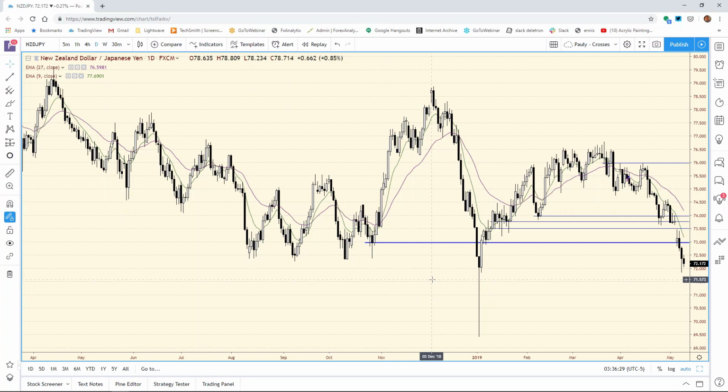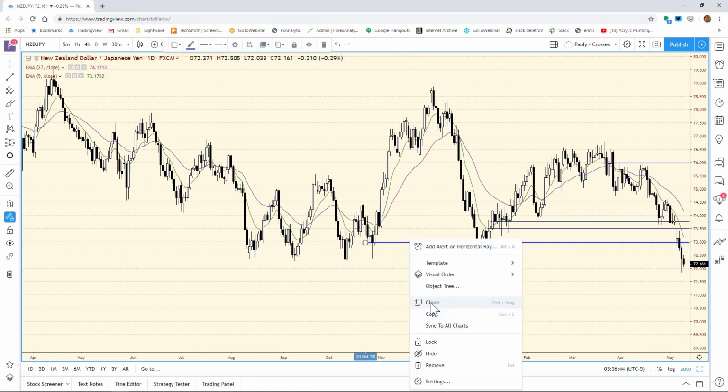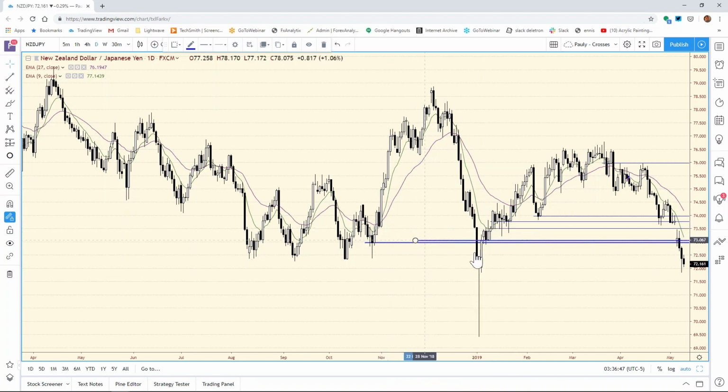Okay, so the next key level of support, it looks like we may have already touched it right there. Once again, going with the body touches right there. And you see that? 7203. There you go. So we saw a nice little bounce off that area. Now we got below it, we took it out by what, 15 pips, but then we turn around and march right back up here to 37.